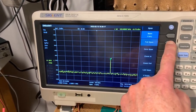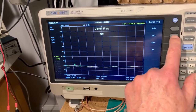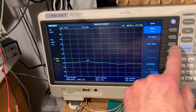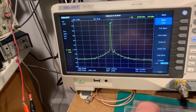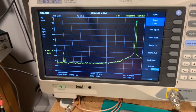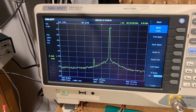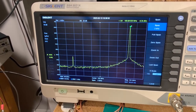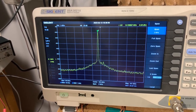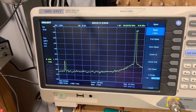Let's try it on the 1 megahertz range. I'll just change the span again. Oops. Center frequency 100 megahertz. Span, say 2 megahertz. So we should be 500 kilohertz either side of the center frequency there at the end of the span. 100.8, so again 300 kilohertz out approximately. Same at the start. So I'm hoping there's going to be a small adjustment in there to do that for all the bands.